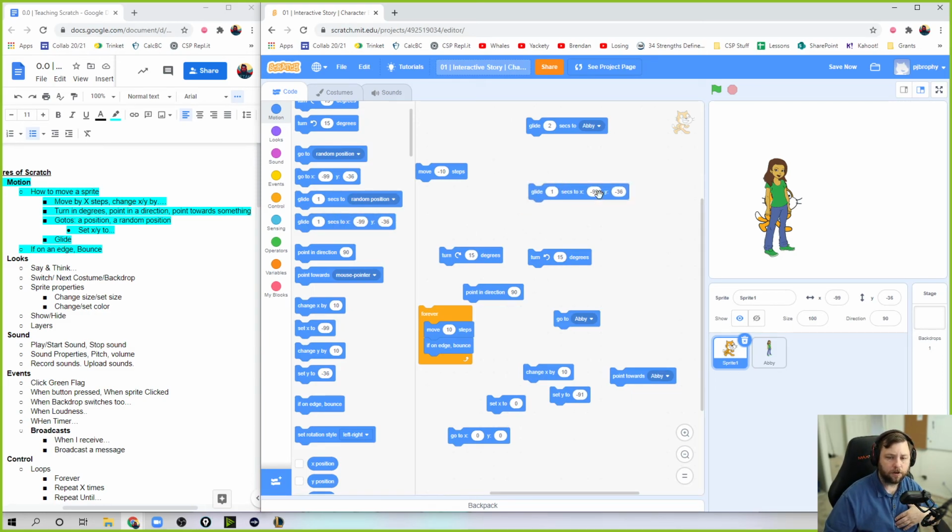You can actually do glide by coordinates. So maybe I want him to glide back to the center over 1 second. So no matter where he is, he'll glide back to the center. Glide back to certain coordinates. So it's a smooth transition rather than trying to do the steps yourself. So try out glide, change the times. That's it for those functions. That's it for the video.